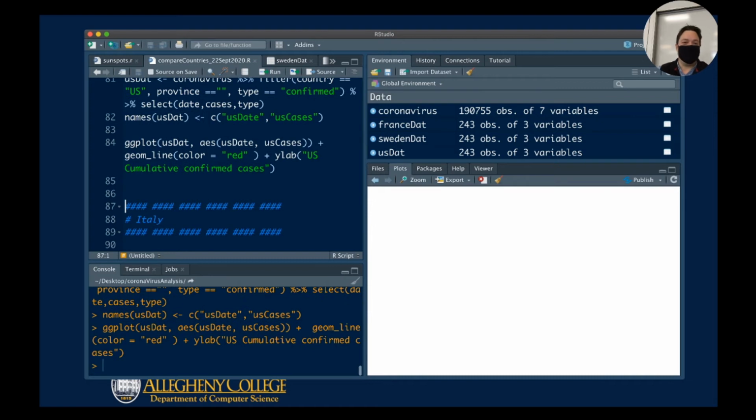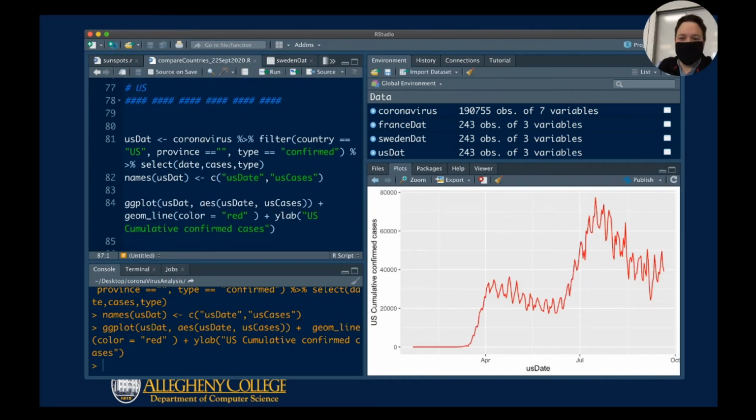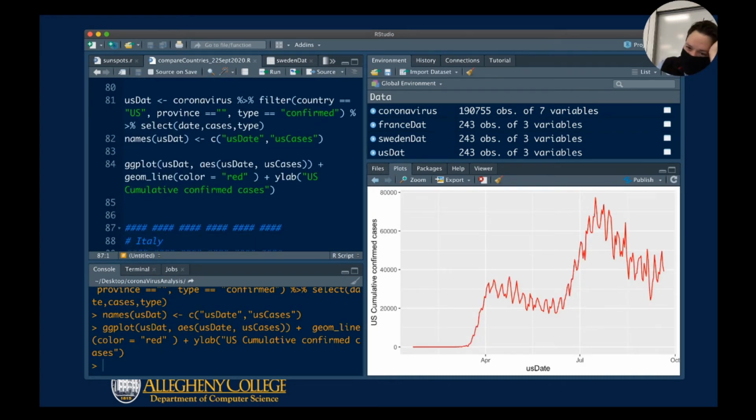Next, let's look at the US data here, which is also here. I'm just running all this stuff here. I think you can see the code here. You can see that we have some pretty bad numbers here. It seems like in April to June, people were still hyped up about flattening the curve, and then maybe people let their guard down, and then in July, things began to skyrocket, and then it seems that maybe in mid-July to August, we were at our peak, and now it seems to be coming down, thankfully.